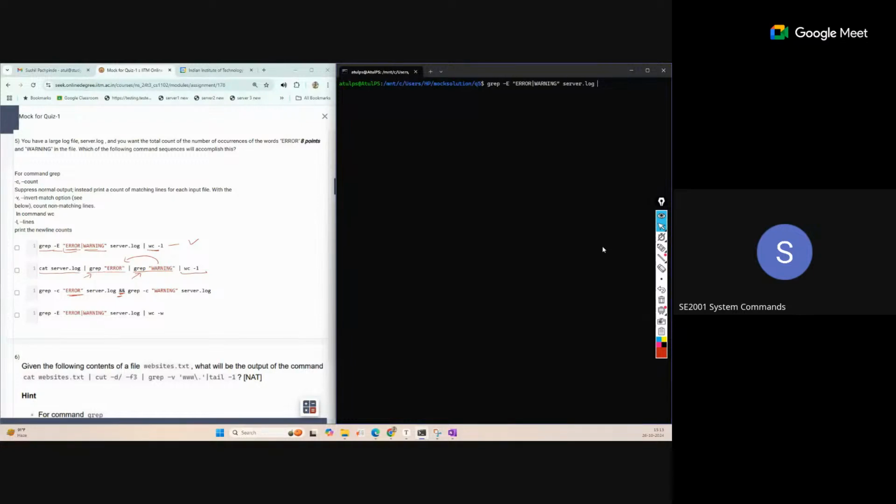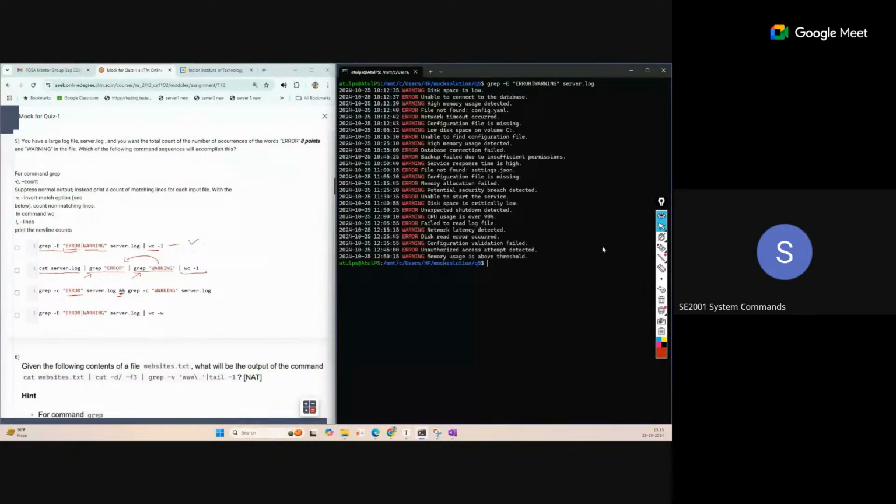First run this, and you can see what output we are getting. We are getting the output where error or warning is matched. Now only these lines will be passed through the pipe operator to the next command, wc -l, the line count. So how many lines do we have? Sorry, total 26.